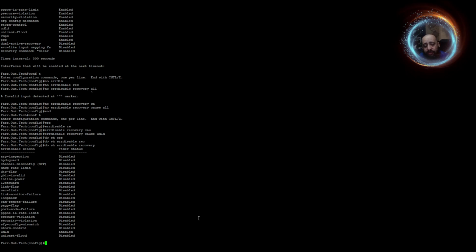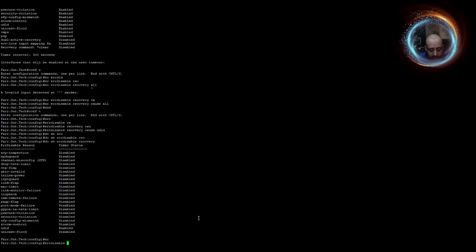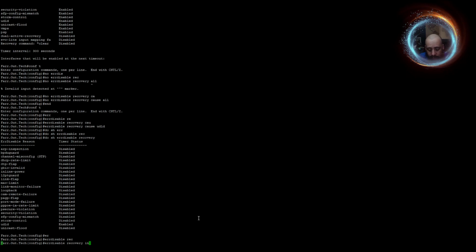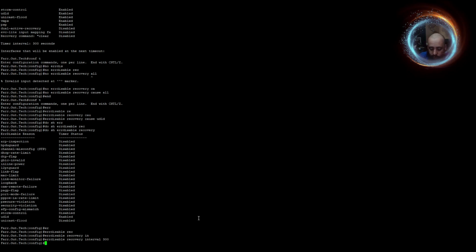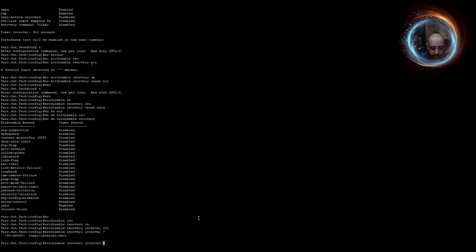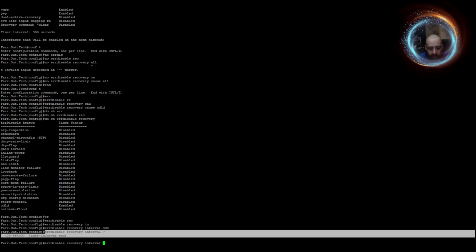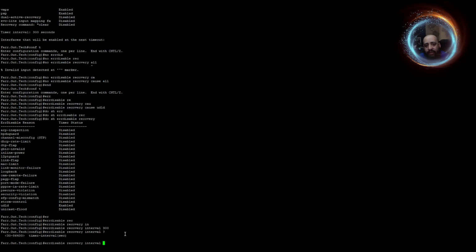Next, we're going to give Errdisable recovery a pause, which is just going to give it a timer. The interval timer that we want to set is recommended at about 5 minutes, which is 300 seconds. When you do the configuration, you have to do it in seconds. So here we go. We're going to enter errdisable recovery interval 300. If I do the question mark, it shows you that the timer is specifically in seconds. This allows your device time to figure out what's going on with the port and see if it can resolve it before Errdisable recovery takes over.